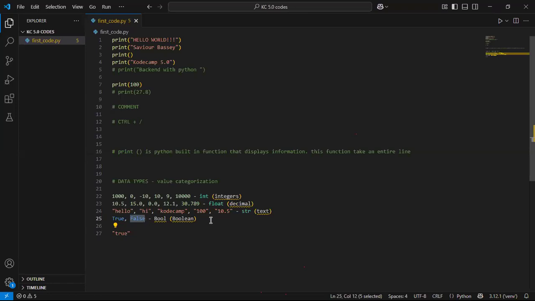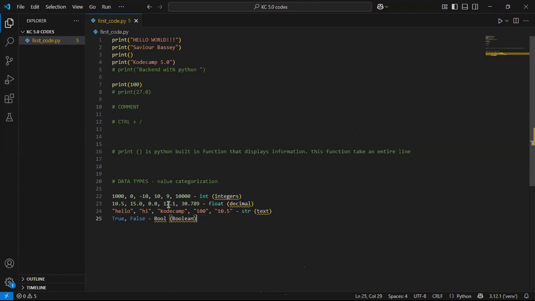I think someone had a question, Mr. Joseph: I thought Python is dynamic, so doesn't it work with the smaller t for the Boolean? That's a very beautiful question. So Python is dynamic, and I'll tell you what that means, but there's a difference between being dynamic and being case sensitive. Python is case sensitive, but it's also dynamic. I'll explain the concept of Python being dynamic shortly.